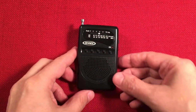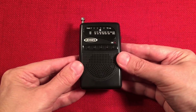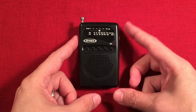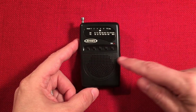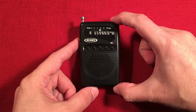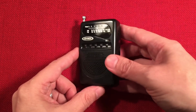Here it is. Look how little this dude is. I like the little radios. Just something about them. It's fun. Fun to collect them. I definitely like the little radio. Okay, so dimensions. 2 1/8 of an inch across. It's pretty small. A height of 3 3/4 of an inch. And a depth of 1 inch, including that bell clip.